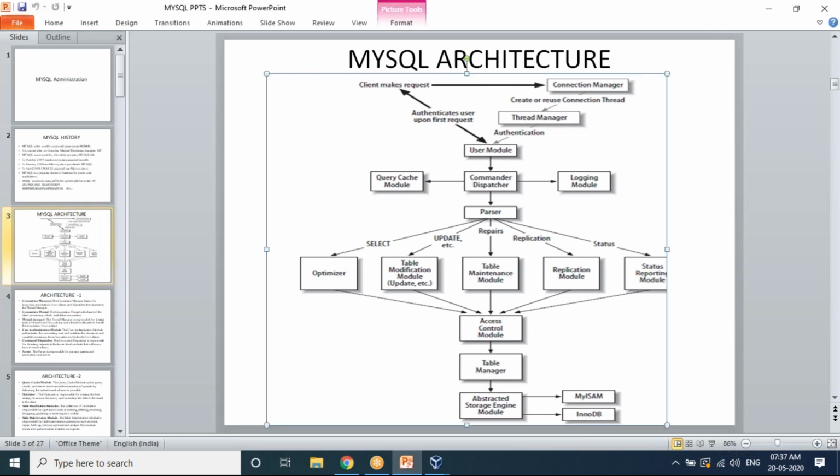Like if your client says that I just want to have a database which is a kind of read-only environment, I don't want to give them any read-write access on my tables, then just store your data in your MyISAM storage engine table. Or if I want to have a read-write kind of environment, like I told you in your introduction class, Google is actually using MyISAM engine tables there, and Facebook and Twitter are using InnoDB engine tables there.